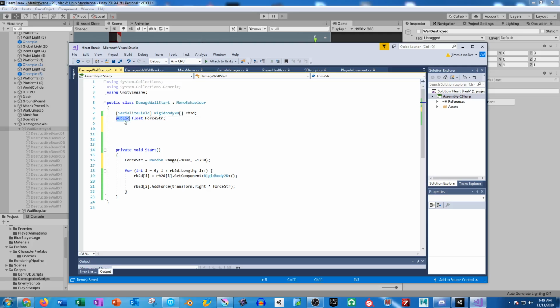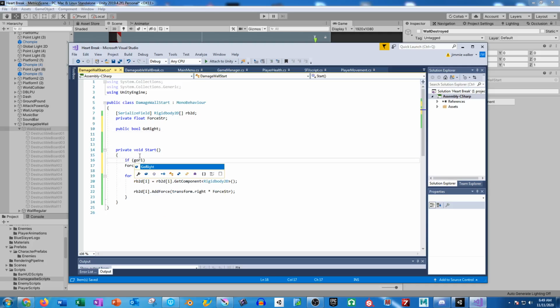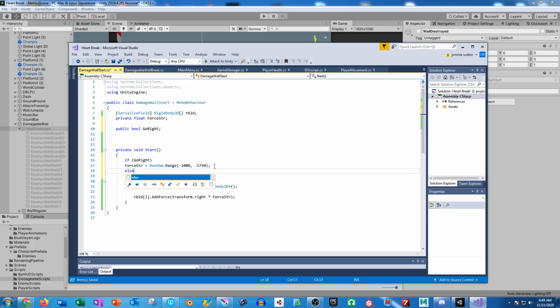This can actually be a private float. And this right here needs to be a public bool, and this will be go right. So we're going to say if go right, and then let's go ahead and, or I do want to copy this, but I don't want to copy the one above it, so we'll say else, and then press enter.